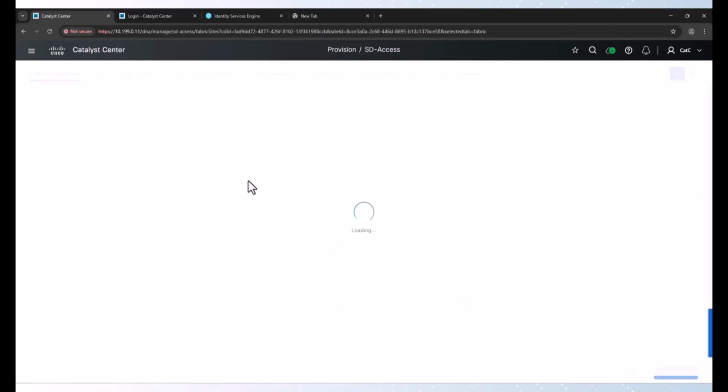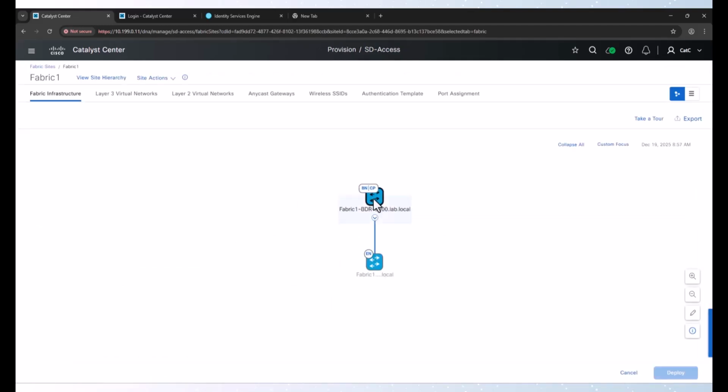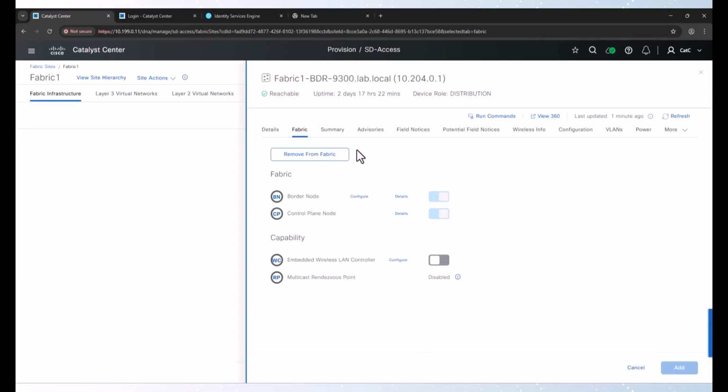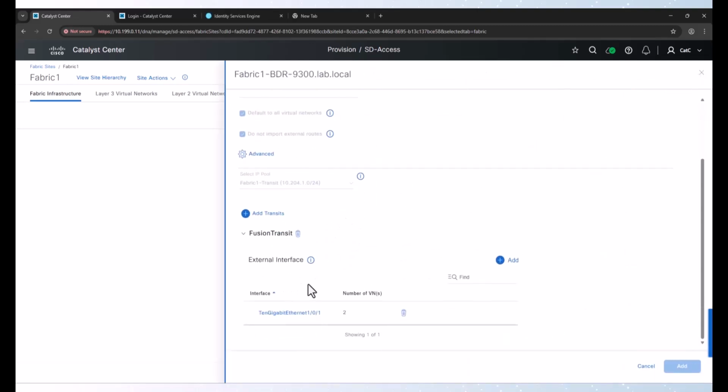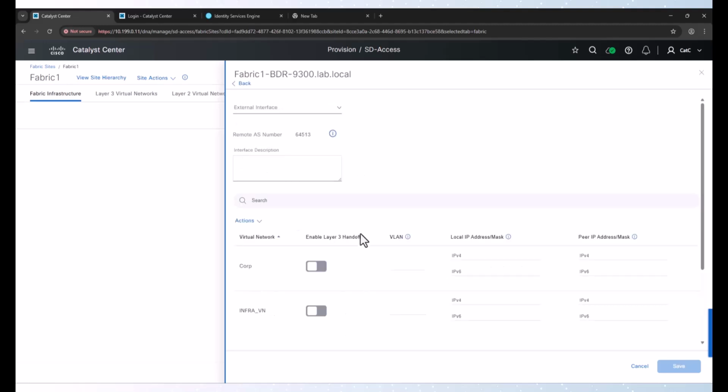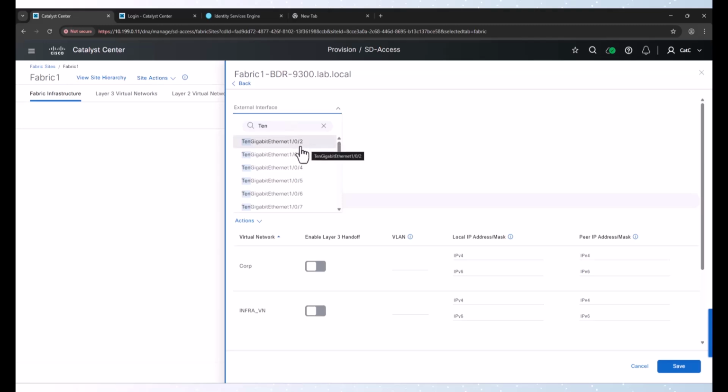And we'll go into Fabric 1. We'll go to our border. We're going to configure the border node here, and now we're going to add another interface. And again, if you recall, this typically wouldn't go to the same switch. It would go to a separate switch, right, for redundancy. Again, you'll notice TE101 is gone. We've already used it, so it's excluded it from the list.